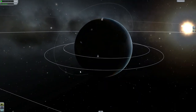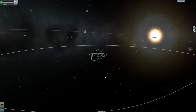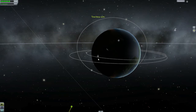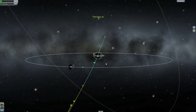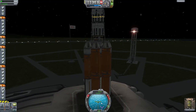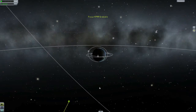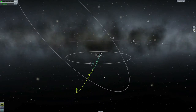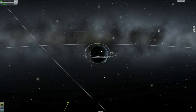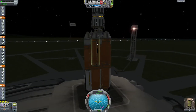So now we should be able to get it. Look at that. Here we are. That is actually not a horrible place to launch from. I'm going to time warp a little bit so that we can launch in that inclination, which should be marked on the navball, I think. Yeah, if we just point towards that, wait, we want to rotate that way, so we go north in the direction. Yeah, we just go sort of north and we'll see how that goes.